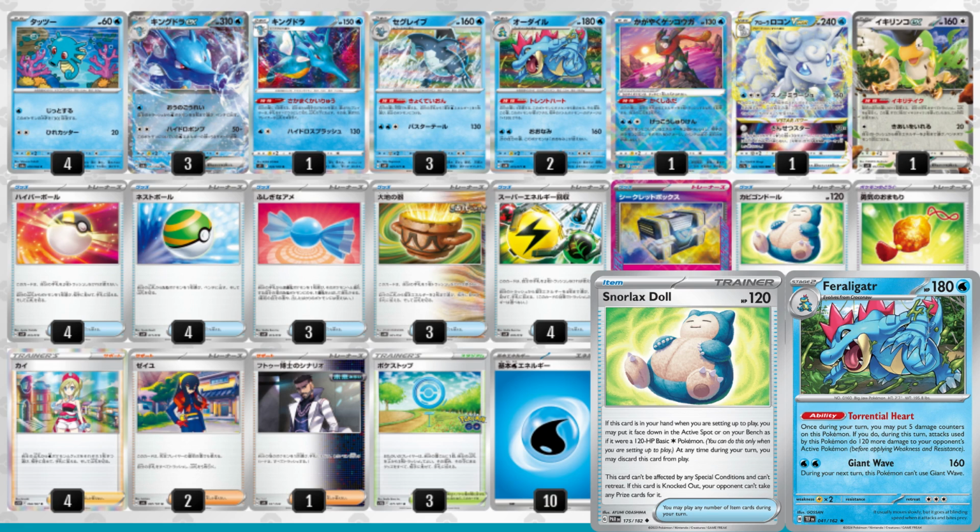It plays 4 Snorlax doll to try and buy you the time needed to get set up, a ton of discard, and a couple of alternate attackers in Feraligatr and Alolan Vulpix V-Star. If your opponent is stun locked at the sight of seeing a Snorlax doll in front of them on turn 1, you might win some games.